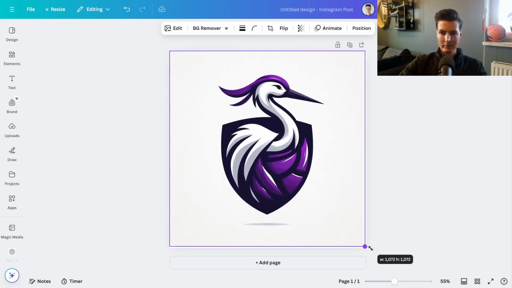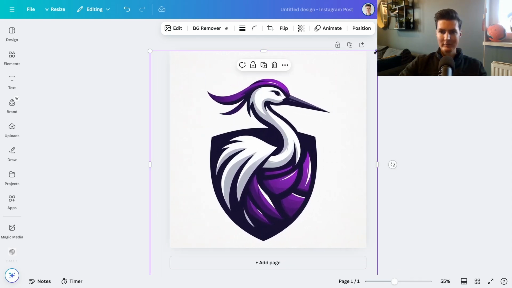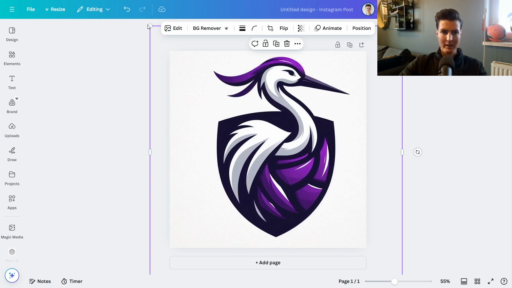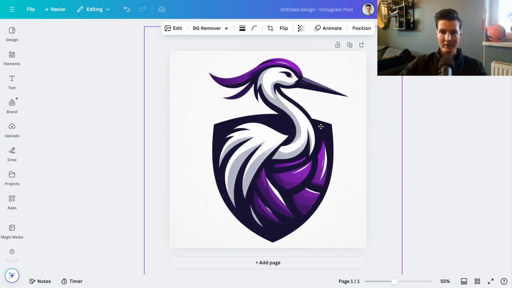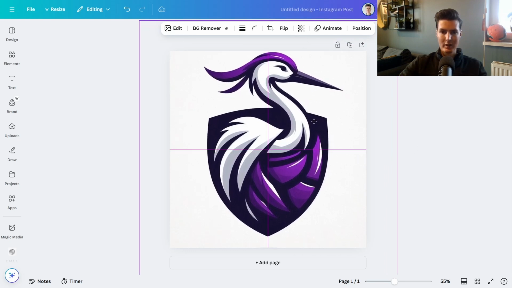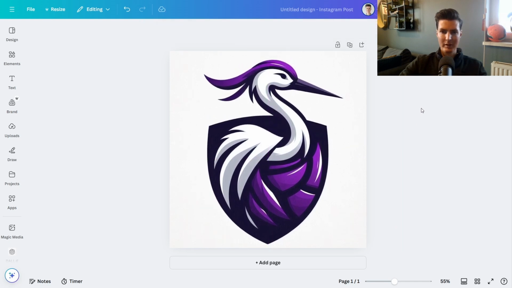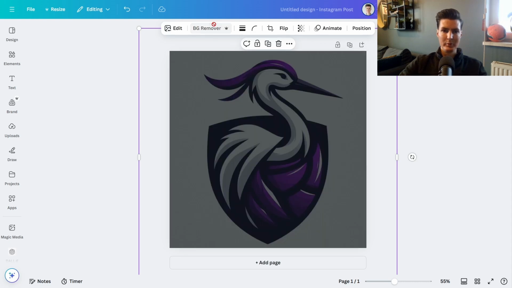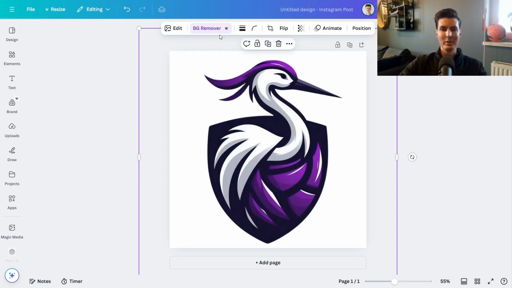So for sure, maybe make it bigger. That is important, to make it bigger so it's a bit more detailed and easier to upload. We put it like here in the middle. We also remove the background.